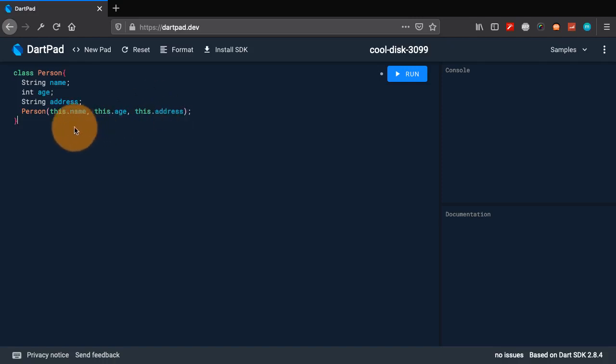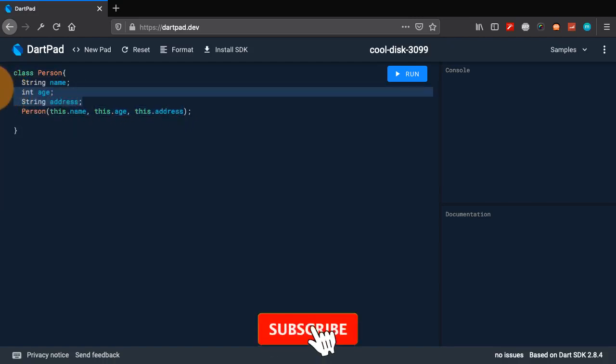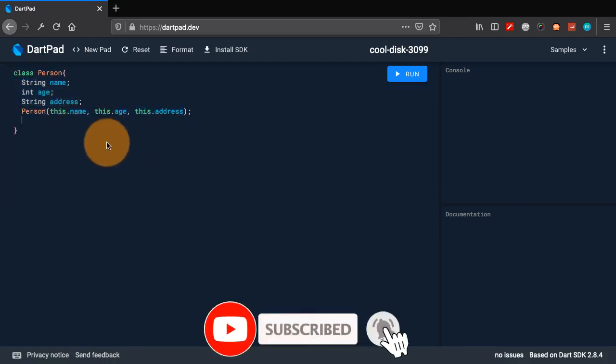This means when I create a person object, I must provide it with three parameters. Then this class will work. After passing these three variables to this person constructor, they will automatically be assigned to these three properties.